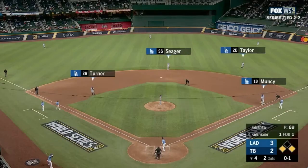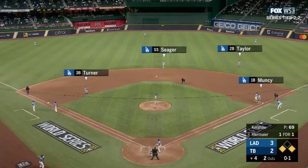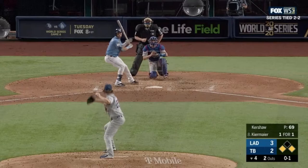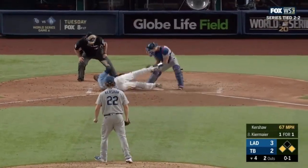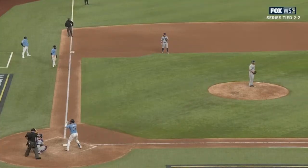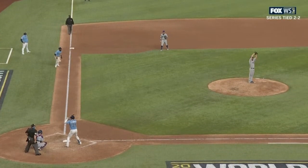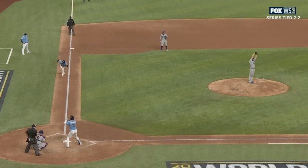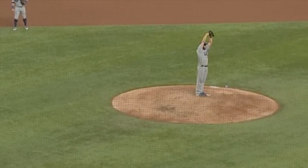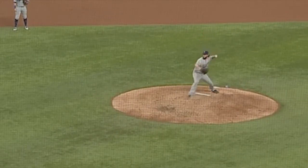Super close play. Then perhaps a play of the game, Manuel Margot at third, Kershaw in the set position. Watch Margot. Takes off, goes to home, gets him. Great bang-bang play. Now, Kershaw had to step off the rubber to avoid a balk, and watch how he does it. He's in his set position right there. Margot takes off, steps off, throws it to home. Close play. Now, let's watch it again because that is a fabulous play.